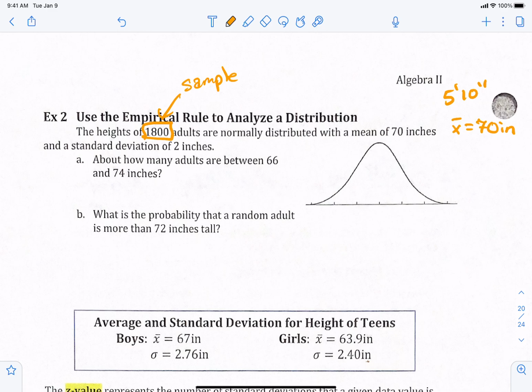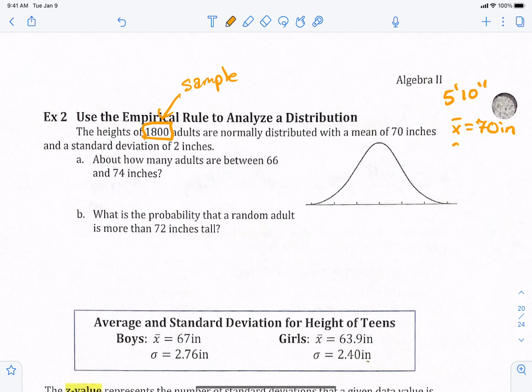Most boys are above 6 foot. I asked Jake Boniface how tall he was, and he said 6'2". Liar. But take into consideration that this is all adults, not just males. So who's bringing them down? Females. Yes, we're bringing them down, all right? So that's why it's only 70 inches.